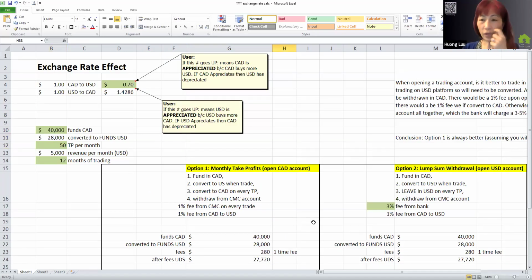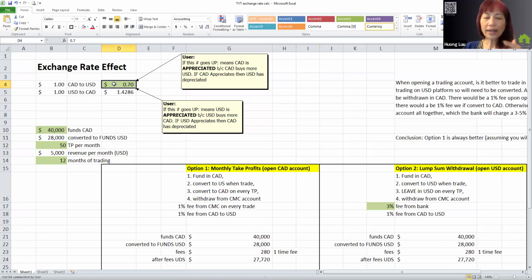Okay. So now the other thing that I want to share here with this is, what if this 0.7 US dollars for one Canadian dollar changes? Because when I was talking to the platform, they said, Hong, you're new to trading. It's already going to be so hard for you to trade, right? Because you're learning all this new concept stuff. Don't worry about the exchange rate. Leave that and just focus on the trading portion, which is to me very sound advice.